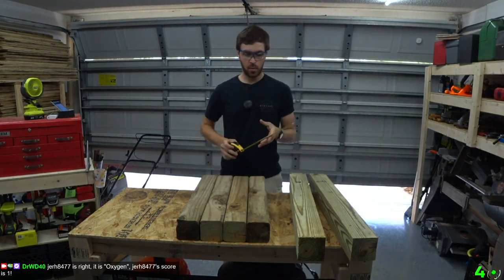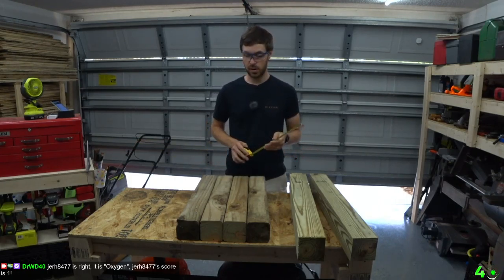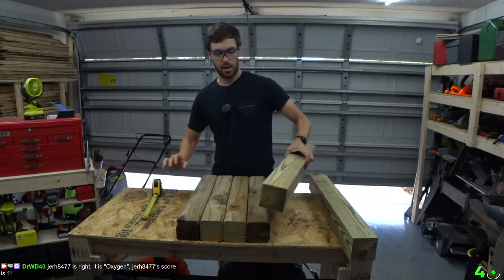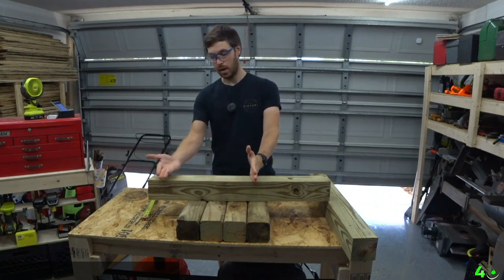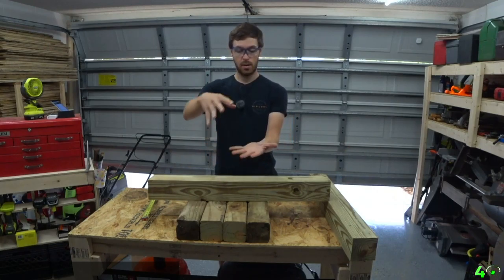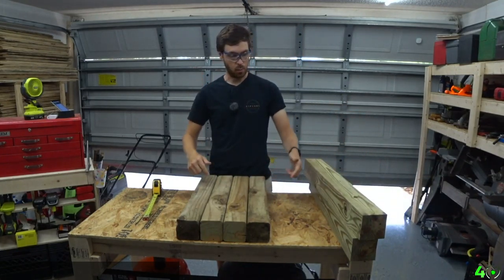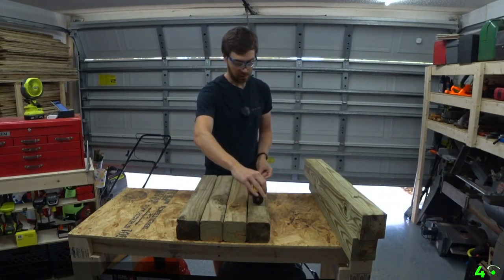Alrighty, now since I have all the boards cut to size, we're going to measure out where I'm going to make all of these cross cuts with the circular saw, and they're going to be half a board length in depth. So these slats are going to be going across halfway up and also crossing in the middle. We're going to have a cut over here for a half lap, a cut over here, and then one in the middle for where they come together in a cross pattern, just like that. But these ones are the legs going up, and I want these crosses to be 12 inches up.